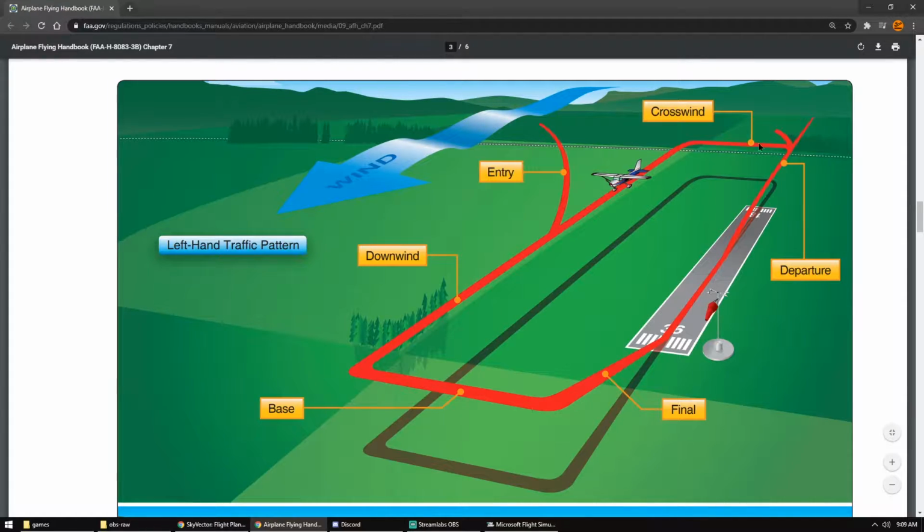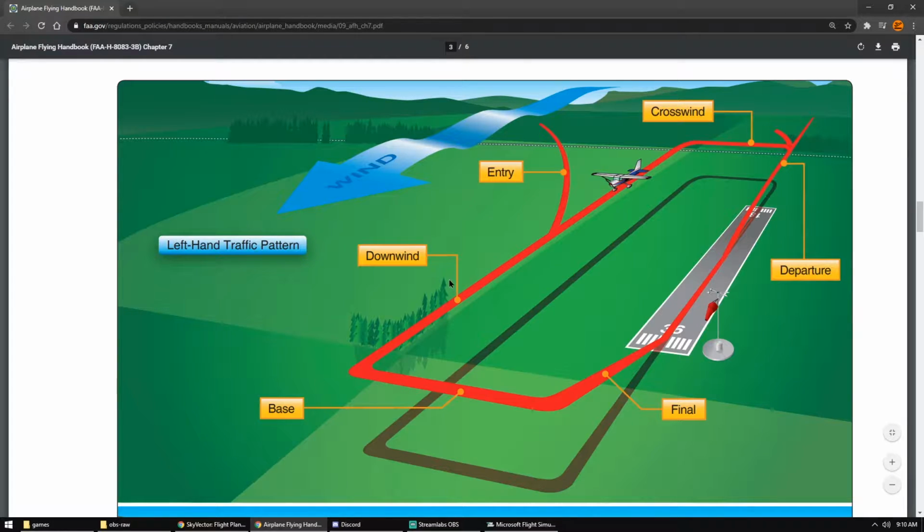They're not actually drawing an upward line here, but in reality you would still be climbing up until 1,000 feet. And again, this is above the ground, not as displayed on your altimeter. That will be above sea level. But we want to be 1,000 feet above the ground, so you have to add 1,000 feet above the ground elevation. We'll check that out in a moment. But then once we reach 1,000 feet, we'll level off, make another left turn, and then we're flying downwind.